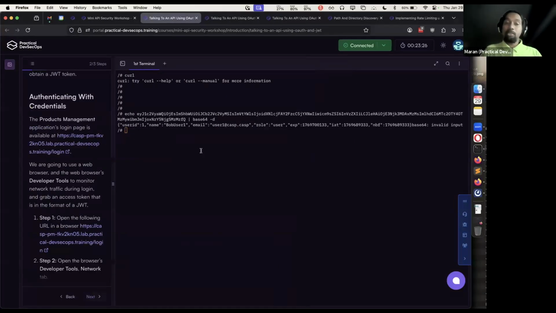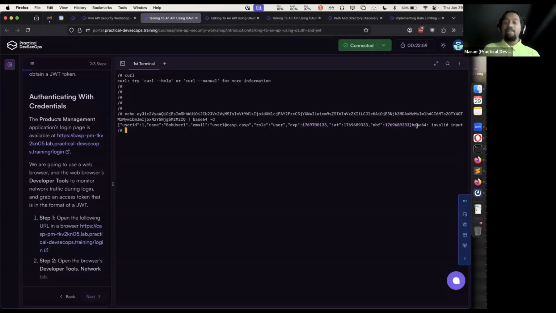So right there, it tells me that the user ID is 1, name of the user is Bob user 1, and that is the user. There's a role for the user, which is a user. Maybe there's an administrator role as well. And there are also values like this token expires at this particular time. It's issued at this particular time. It should not be used before this particular time.